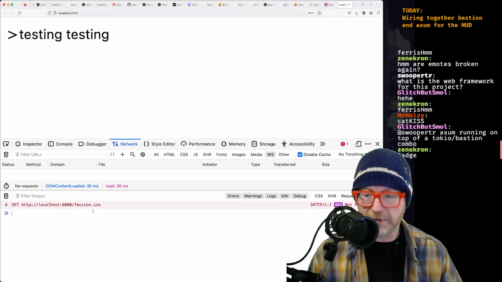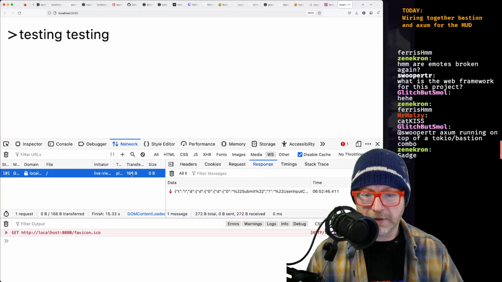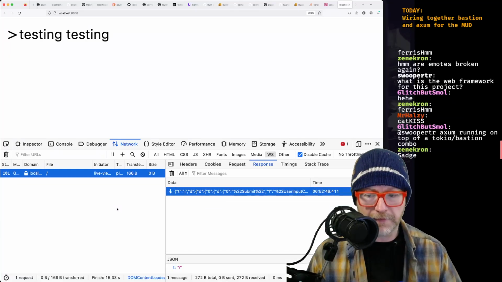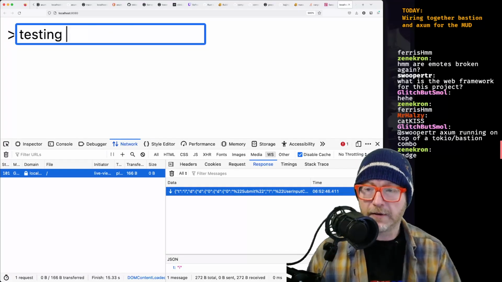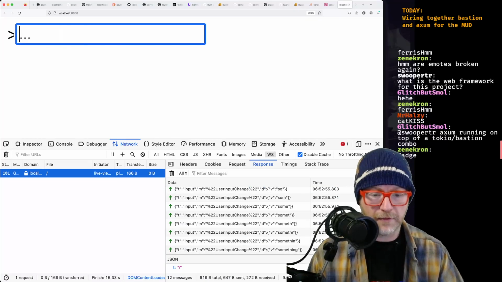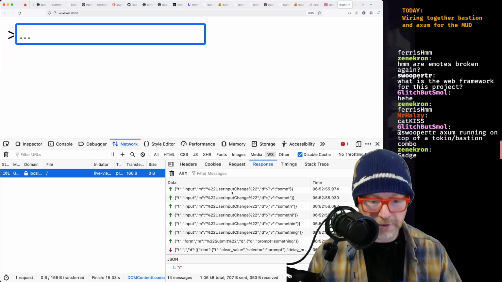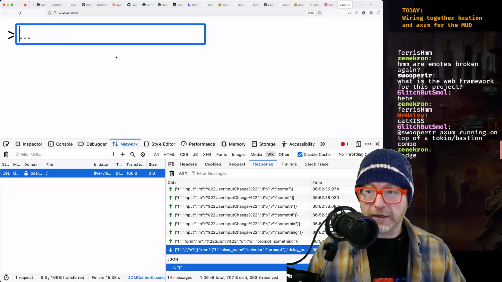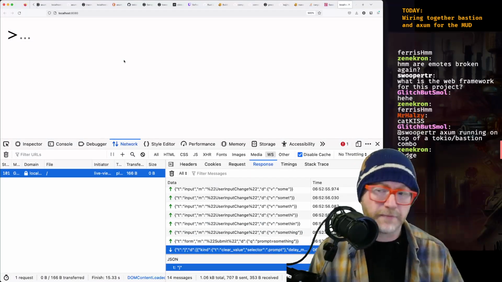Oh, we got a little... Just an error on the favicon. That's strange. It took quite a while for that to show up. And it clears it. Okay, so we can clear the value for the selector. Perfect. That's what we wanted.